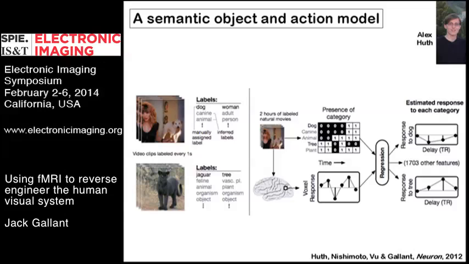This takes our movies from this pixel space into a feature space that's essentially just a giant matrix where the rows are 1,785 nouns and verbs, the 1,785 most common nouns and verbs in the English language, and the columns are time. And this is just an indicator matrix of whether that noun and verb occurred in the movie at any point in time. So now we have our brain data, and for any given voxel, we've got some sort of temporal response. And we can use, again, ridge regression to estimate a finite impulse response filter that tells us how the brain, this one point in the brain, responds when any one of these 1,785 nouns and verbs appears in the movie.